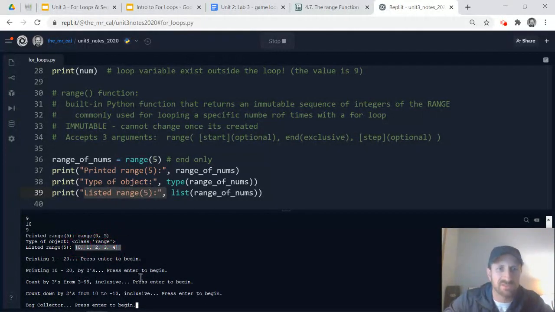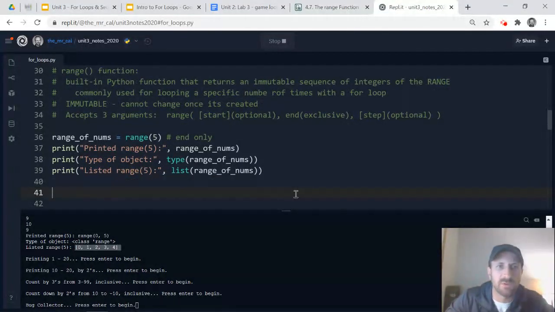It's actually 0, 1, 2, 3, 4. So it's a range starting at 0 that's 5 elements long. So that's one way to call the range function.